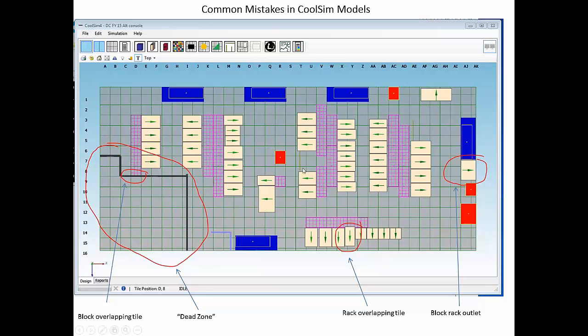I see another gap right here between the baffle and this rack. I would close up that gap. So in general, try to align things. There's another gap here. I don't know if it's important or not. I would line these fronts up. It's not going to make a difference in terms of the overall solution whether they're offset by a little or not, but I'd line them up. It would be easier on the mesher. So you have to think a little bit like a mesher. What's the mesh going to do? The better you understand the mesher, the better off you'll be.